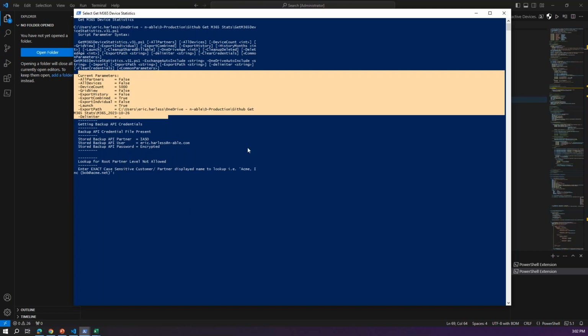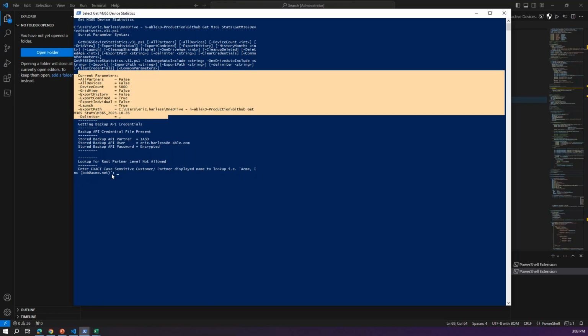It wants to know your user credentials, so to log into Cove in order for this to run. Now, it already knows who I am. It's got my partner and my username. It's already used my stored encrypted key. When you run this, you're going to enter your partner name, and it might be something like Acme, comma, IT, and then an email address, bob@acme.net in parentheses.